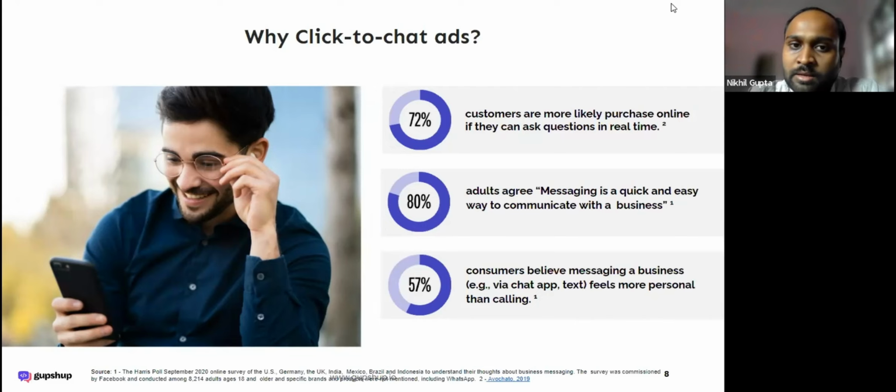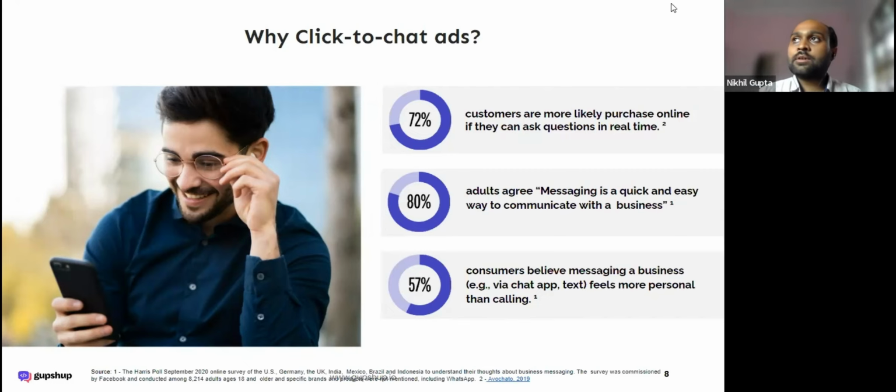That's where human behavior is leading, and that's why customers want brands also to be available on these channels. They want brands to be able to converse with them wherever they are, whichever messaging channels they are at, and they want them available 24/7. That's why click to chat has become important. Messaging as a capability is important, and brands should look forward to harnessing this capability on any channel possible, especially because WhatsApp has 2 billion people and Instagram has 1.3 billion monthly active people, so it definitely makes sense.